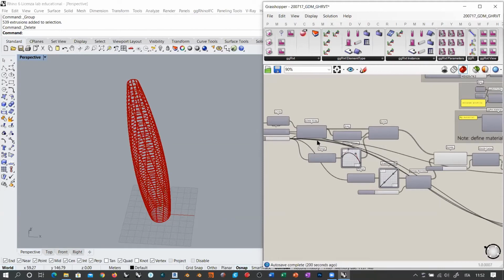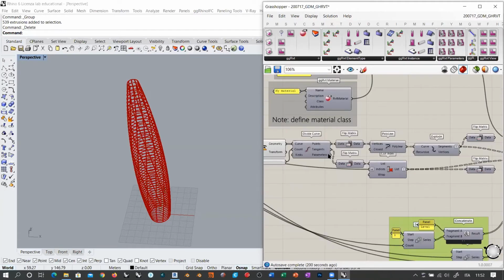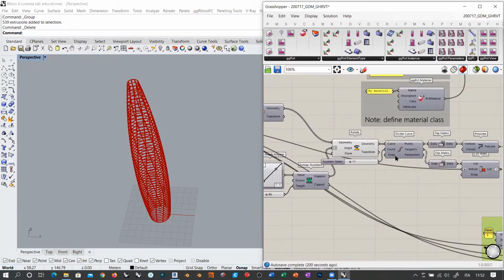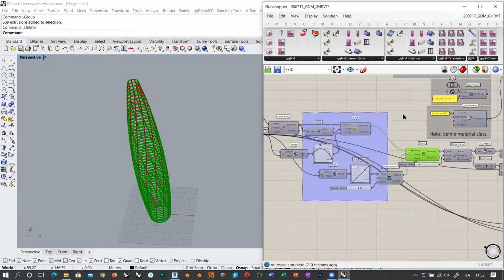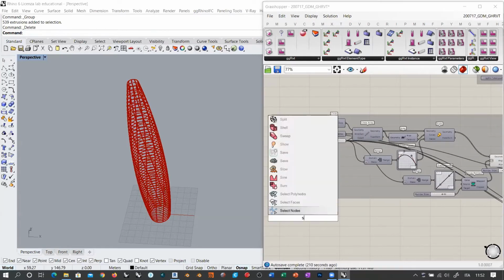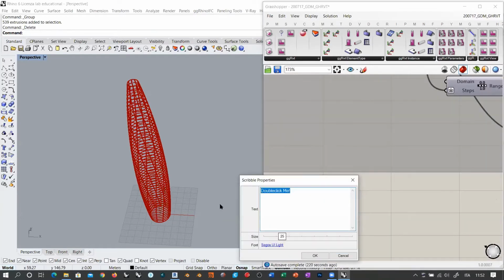For example, this is the general shape of the tower, which is basically up to here. So I will grab all of these things, group them, and this is going to be the tower geometry, basically.